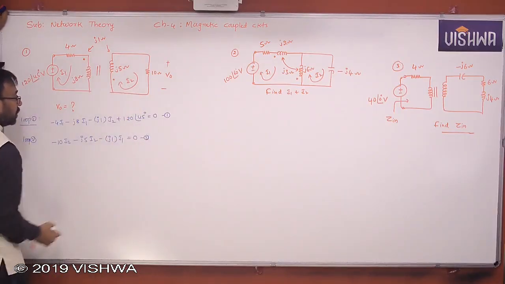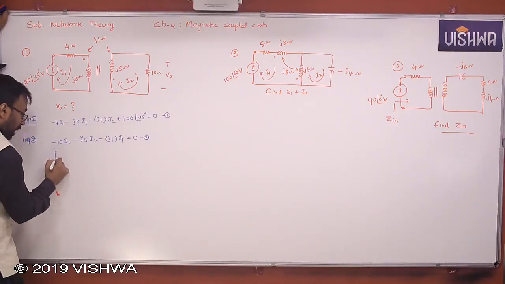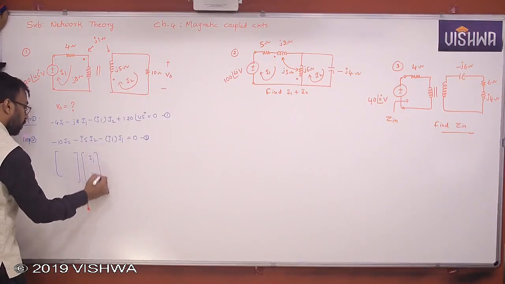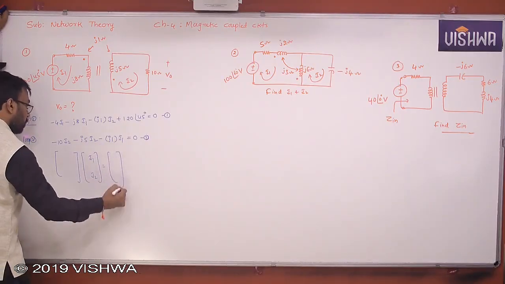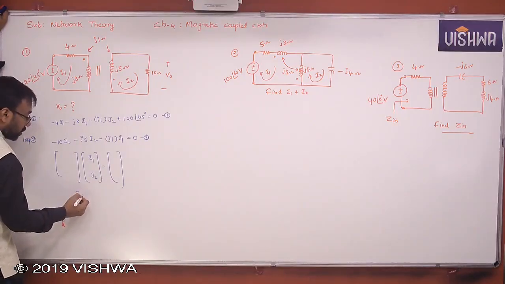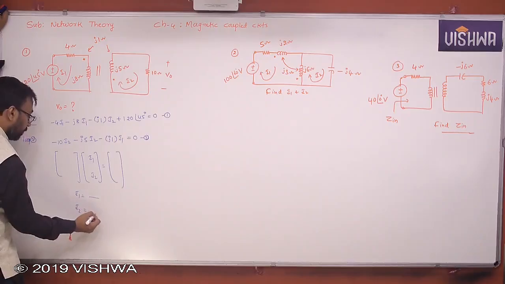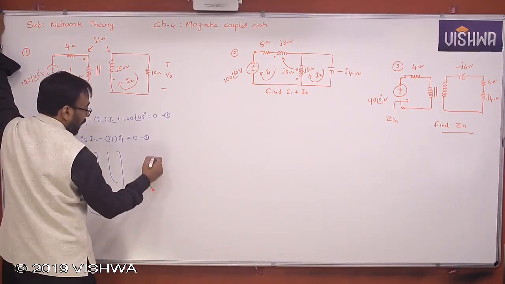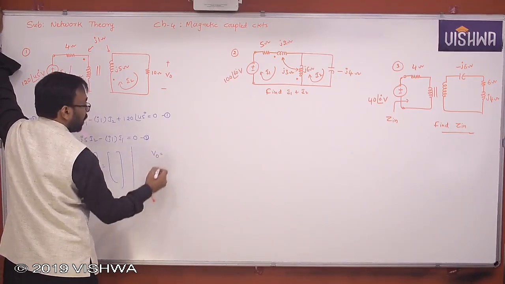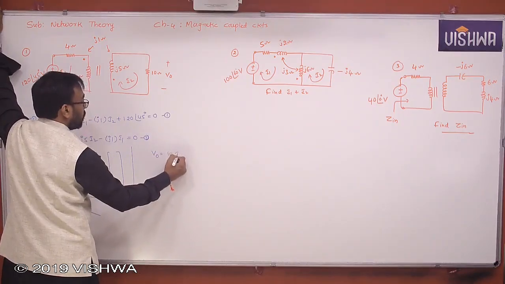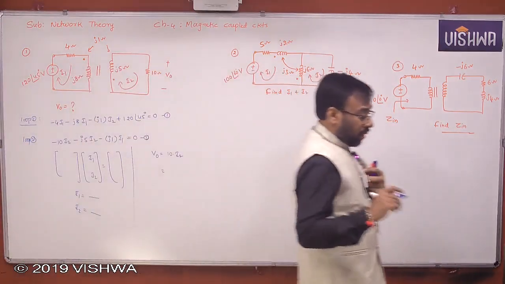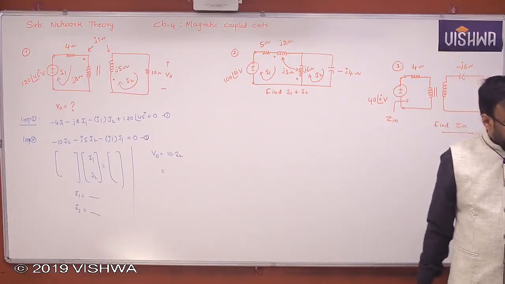That's it. So just apply Cramer's rule into I1, I2 is equal to the voltage component you get here and solve all this. You will get I1 is equal to something and I2 is equal to something. Once you know I1 and I2, what is V naught? V naught value is 10 into I2. That's it. You will get the value. So you please solve the equations. I'll give the answer here directly.